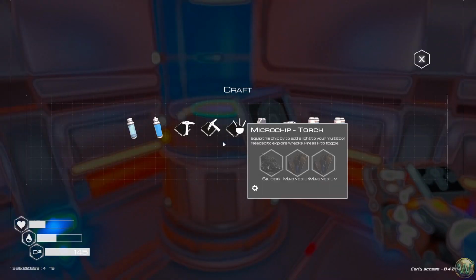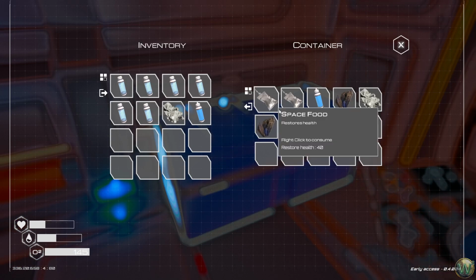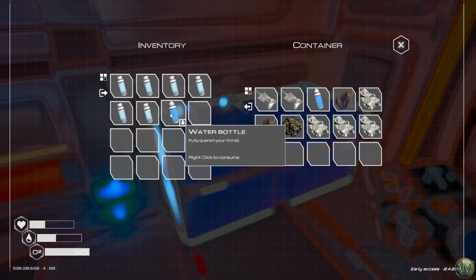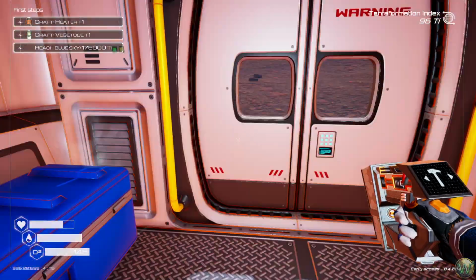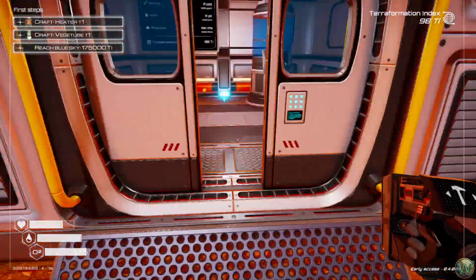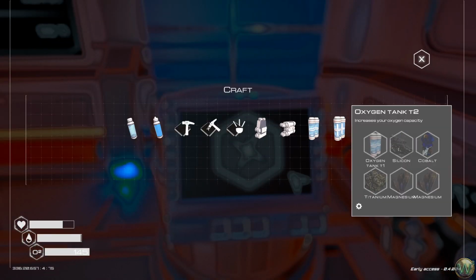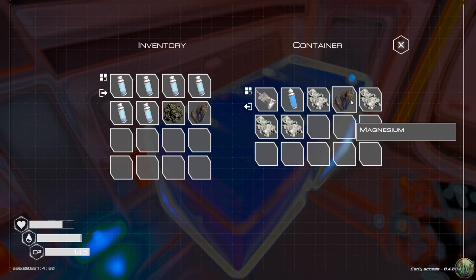And we can also make water capsules or water bottles here too, as well as oxygen. No problem. Put that away. Let's take one of these and one of these. Oh, yeah, it doesn't fill me up entirely. And let's go grab a little bit more of something. I forgot what it was now. Silicon, cobalt, titanium, magnesium. Titanium, magnesium.